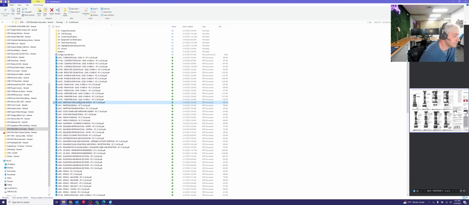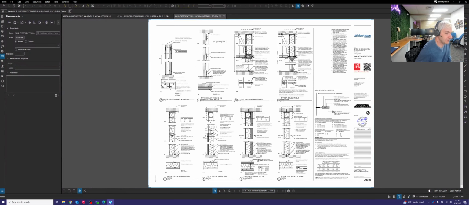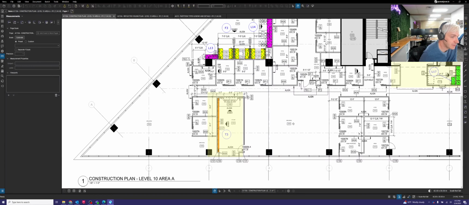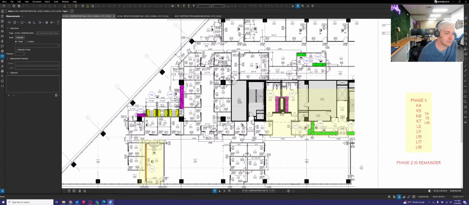Moving down the list, there's something called a partition types legend and details. What a partition is, is just a fancy word for a drywall framed wall. Okay, and so when they have a partition type here, this might look a little confusing at first, but what you're looking at is, if you go back to your construction plan, let's find a wall that has drywall on it, and then we'll take a look at what that wall construction looks like.